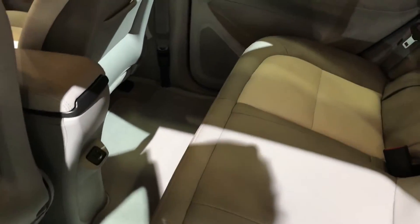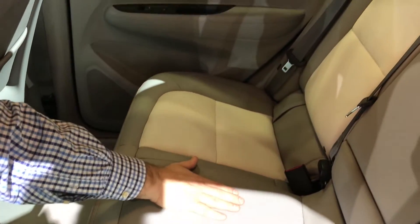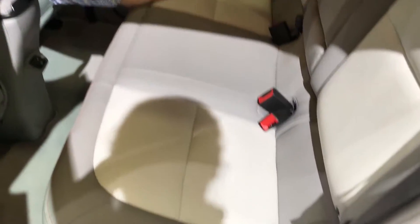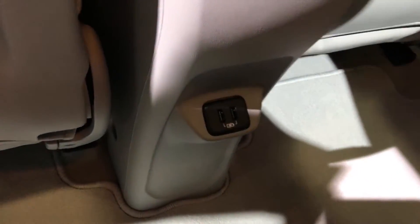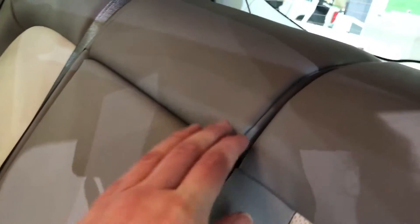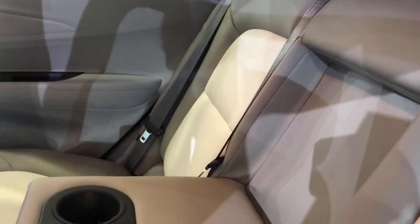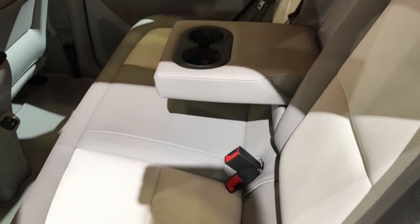The back seats — we don't have the big thing in the middle anymore blocking access. While it's not the hugest amount of space in here, you do have a good amount of legroom. We just saw three big gentlemen from Chevy all pile in the back and they all sat fairly comfortably. You have room in the middle, and you even have the ability to pull down the center console there, which gives you a little cup rest right there — a little barrier between two of the kids — and that will give you plenty of room.